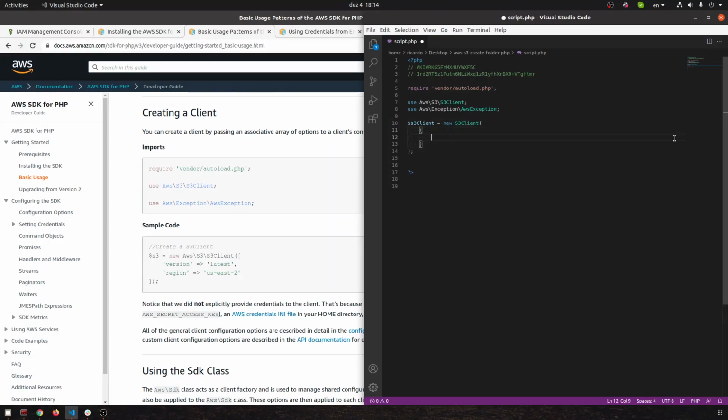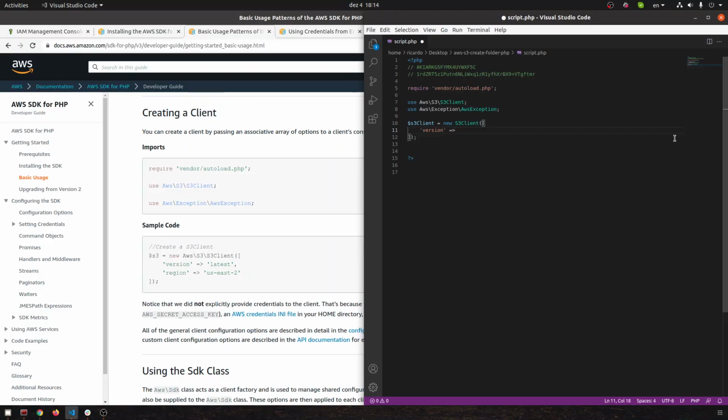It will receive an array. Okay, and inside the array, actually it is an associative array, you will pass parameters. You will need to pass the version of the API that you are building.